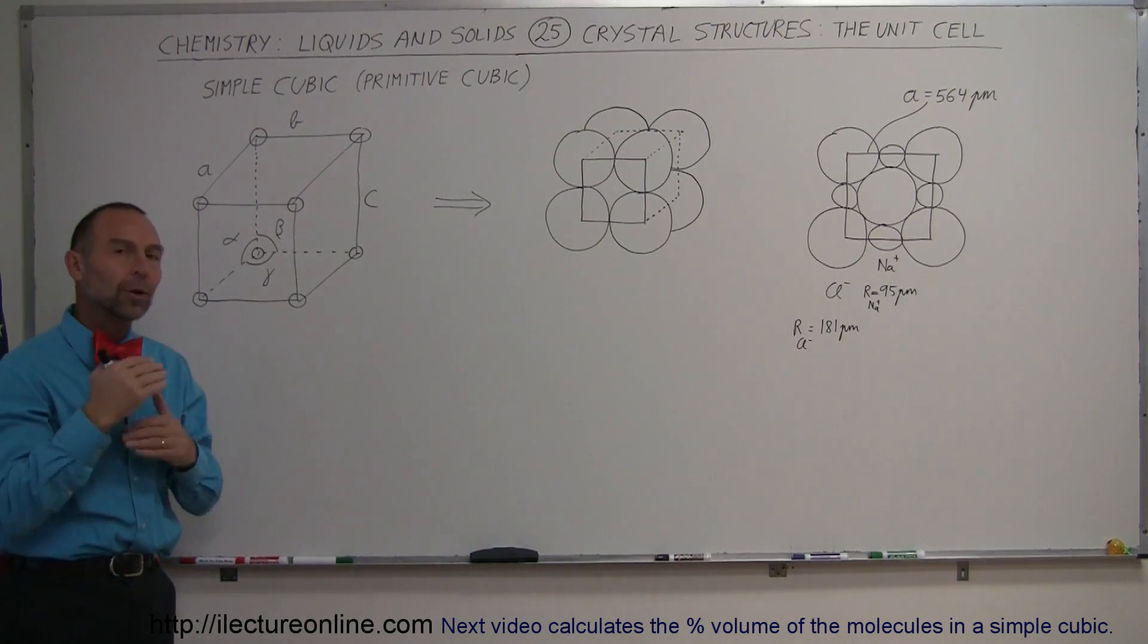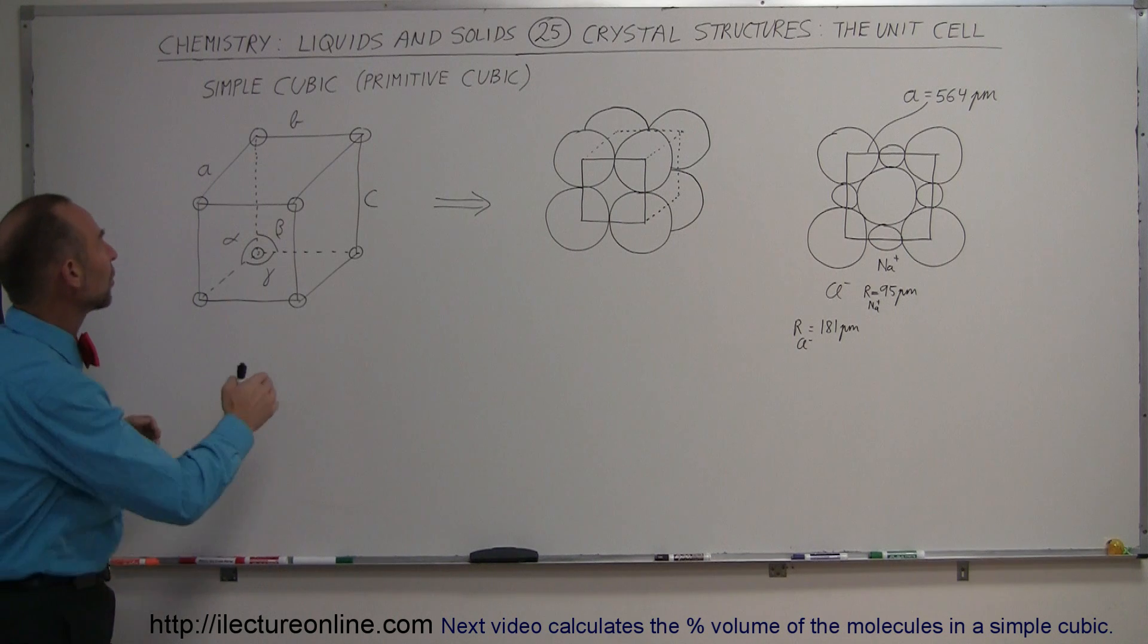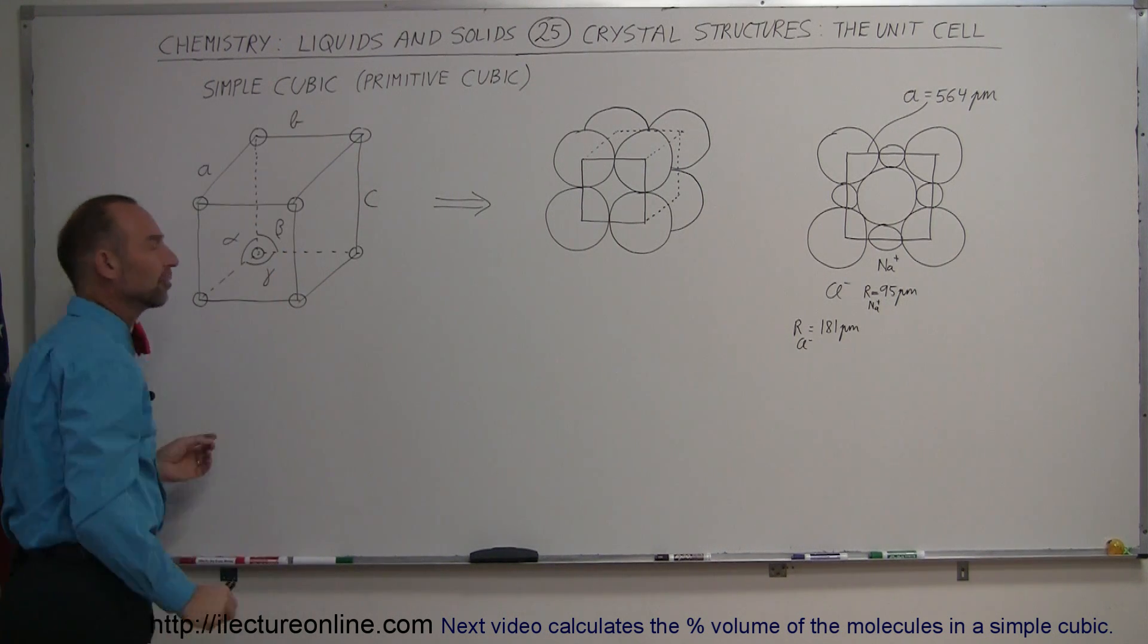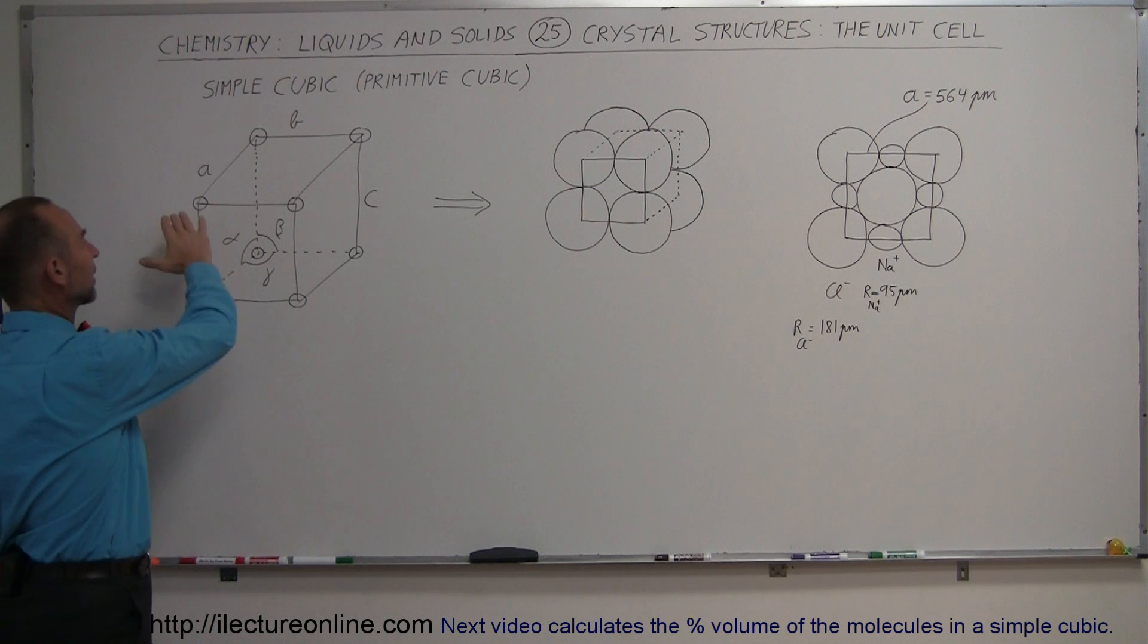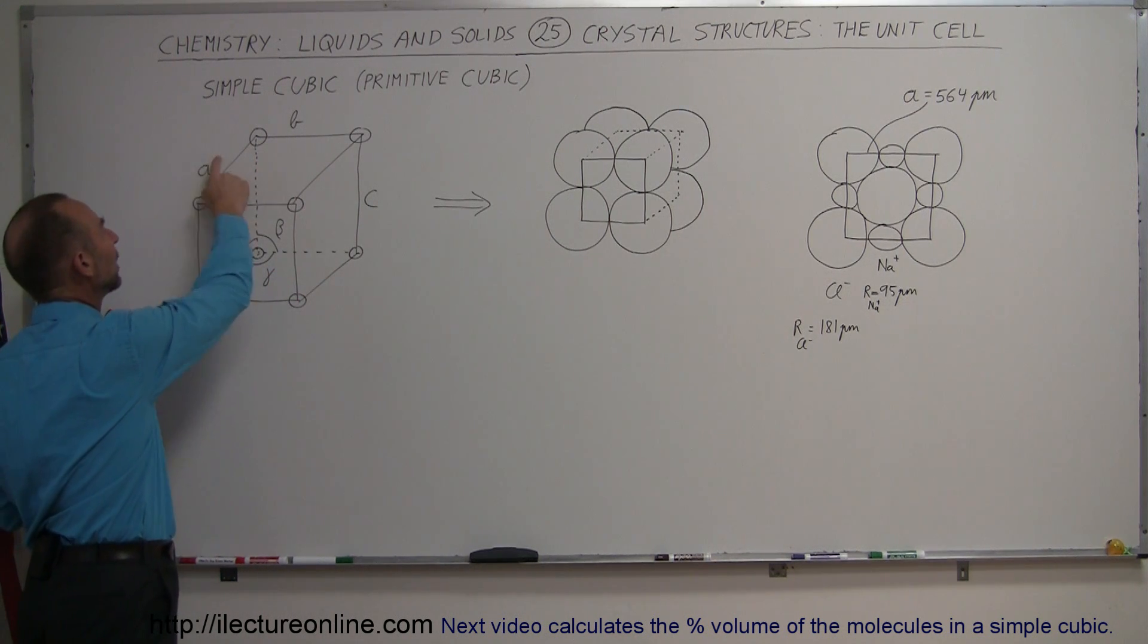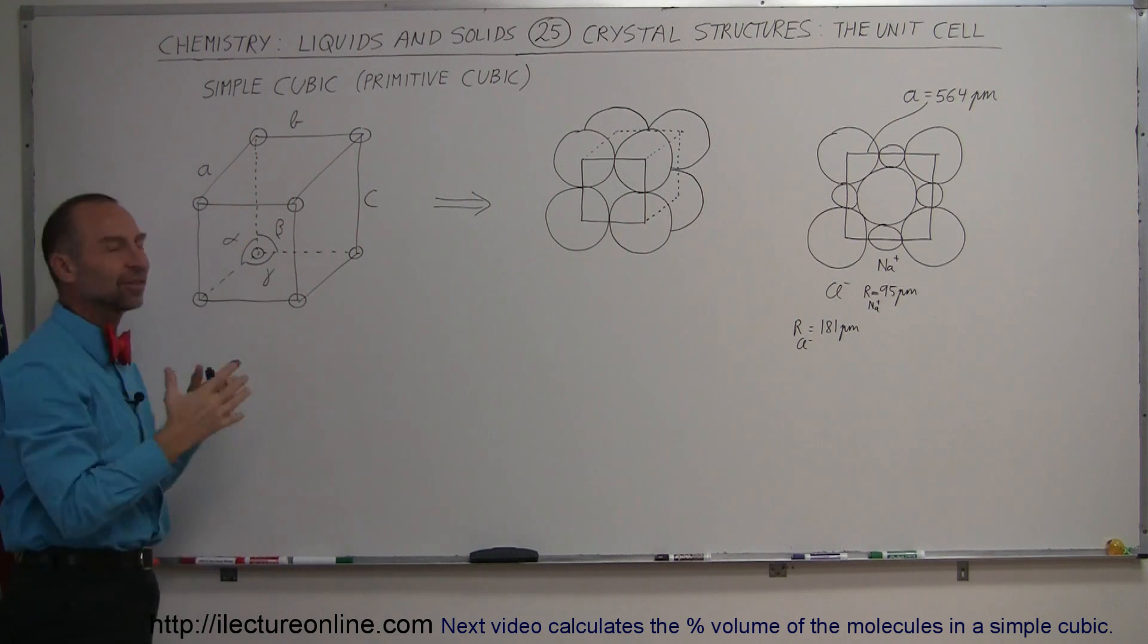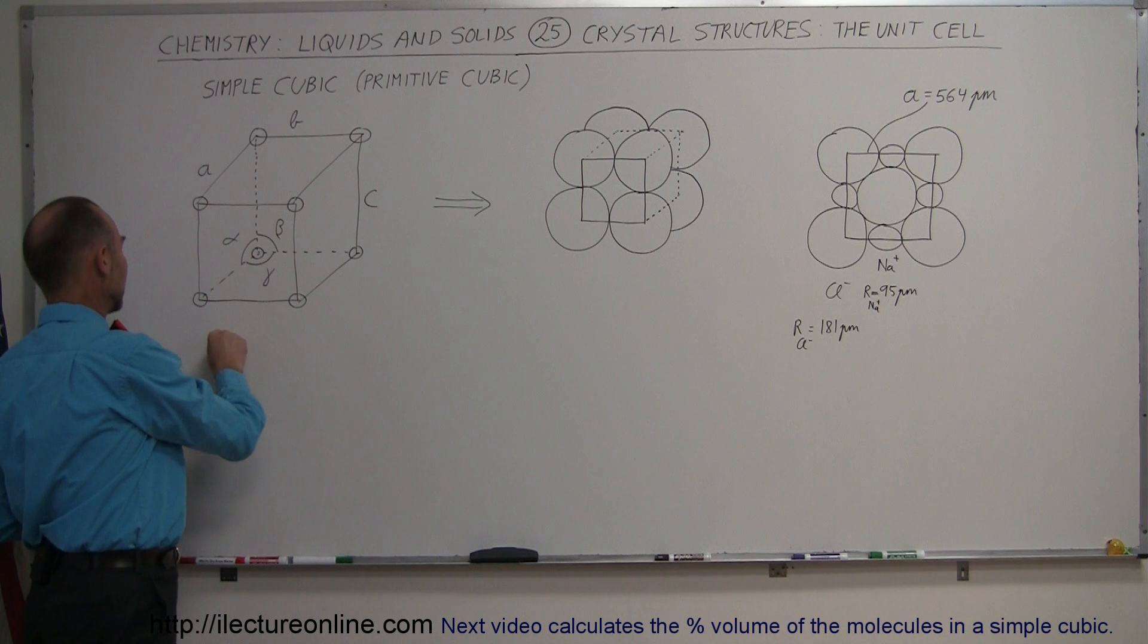Now, we're going to run through different types of structures. One of the most common one is what we'd call the simple cubic structure, and there's different types of atom and ion buildup within those structures, but the general structure is that they're cubic in shape. There's perfect symmetry in such a way that the width, the length, and the height of the cube is exactly the same. For example, A equals B equals C, so let's go ahead and write that, A equals B equals C.